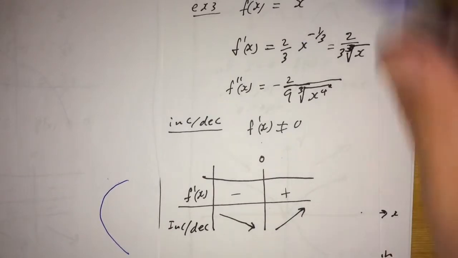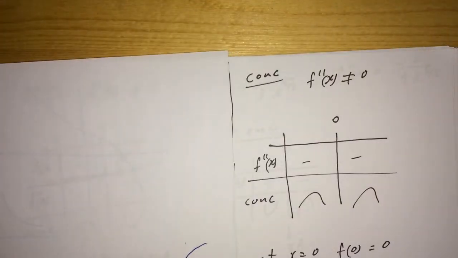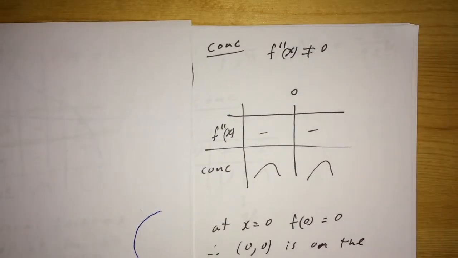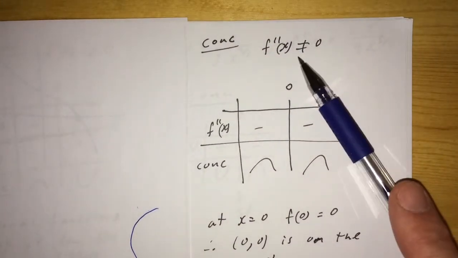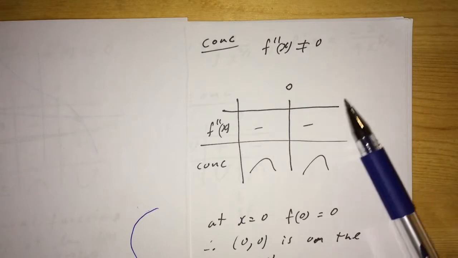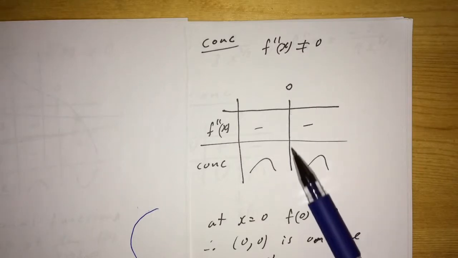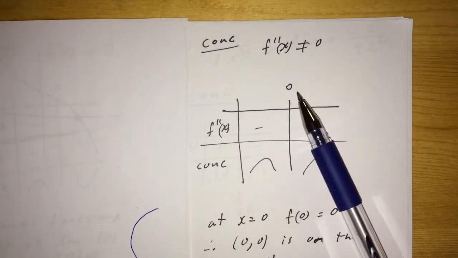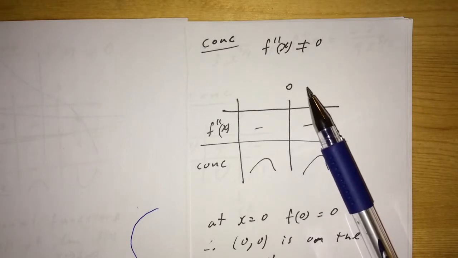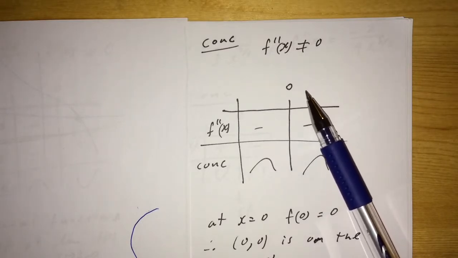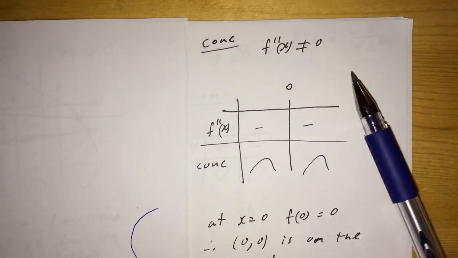Okay, so now let's take a look at the concavity chart for this function. Well, the concavity, we're looking at the second derivative, and again, it doesn't exist at 0, neither does the derivative, so we're putting that in here as a critical number for the concavity chart as well, because it could change concavity around where the derivative does not exist, or the second derivative.